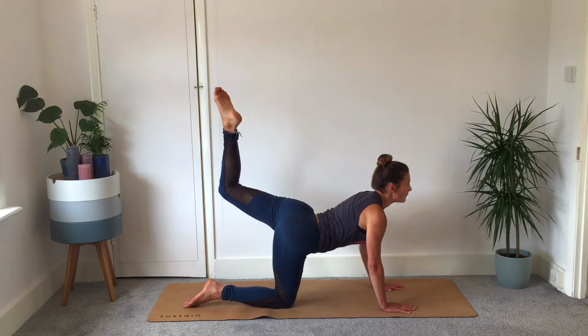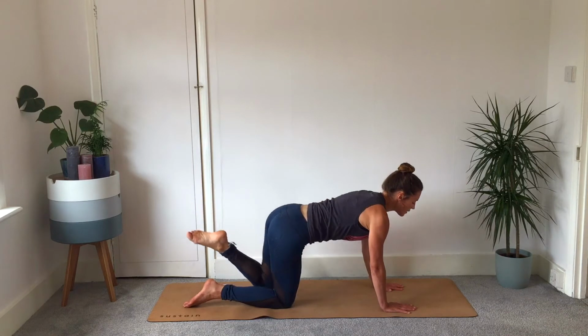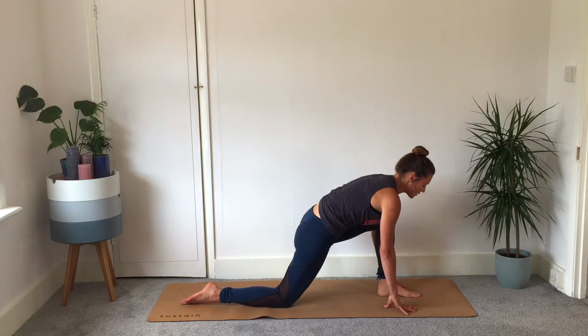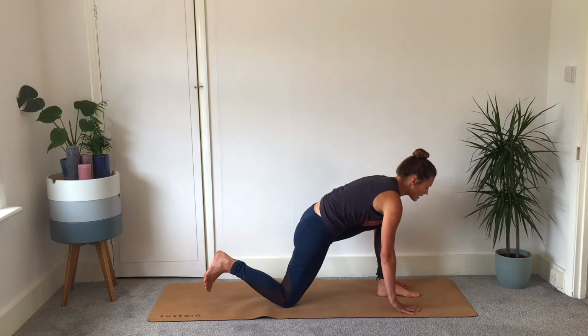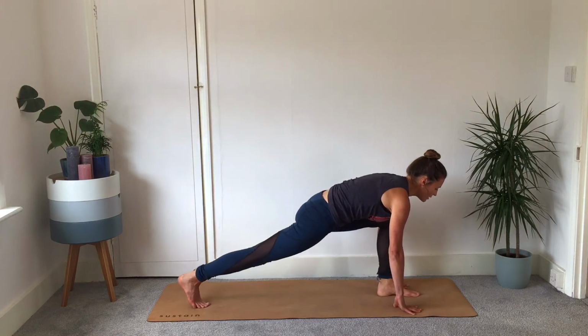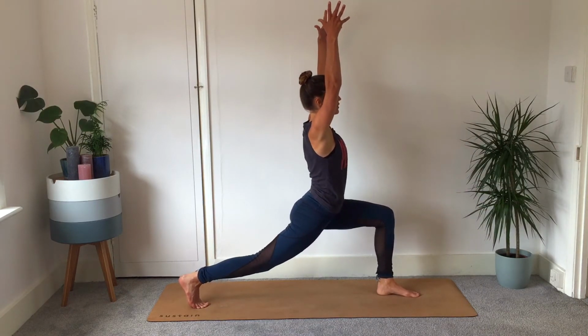And then this time, we're going to draw the knee back and through, but thread the foot in between the hands, so you find yourself in a lunge. We're now going to tuck the right foot underneath us and come up into our runner's lunge, so straightening that leg out the back. Now sweeping the arms up overhead, finding yourself in your crescent pose.